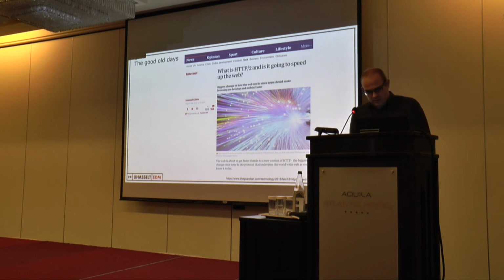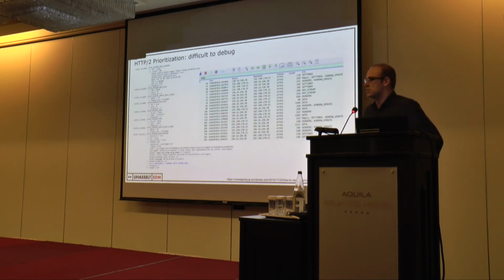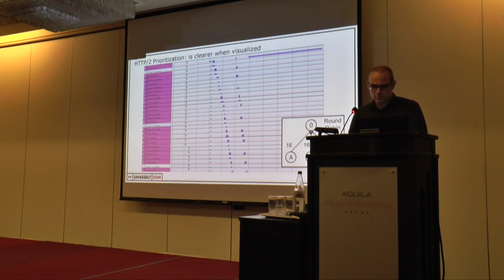It turns out it was quite difficult to understand because the main sources for that are whatever Chrome would give us or the Wireshark traces. These things are usable, but they can get quite tedious quite fast. And so we quickly switched to a more visual style of debugging. For example, here it's again a timeline view where each row is an individual resource, an individual stream, and all of the squares are individual frames on those streams.